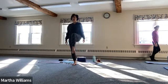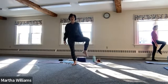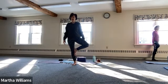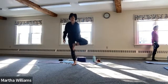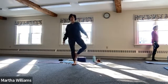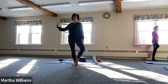First, we inhale right knee up. Exhale, open it out to the side. And then sole of the foot finds the inside of the leg. Maybe it's up here at the thigh. Maybe it's the calf. Or maybe your toe finds the floor. So we're working with tree pose again. Use that wall.